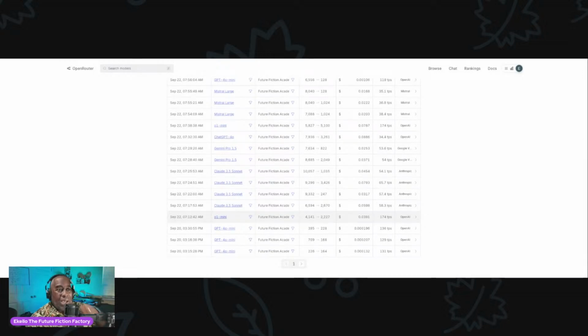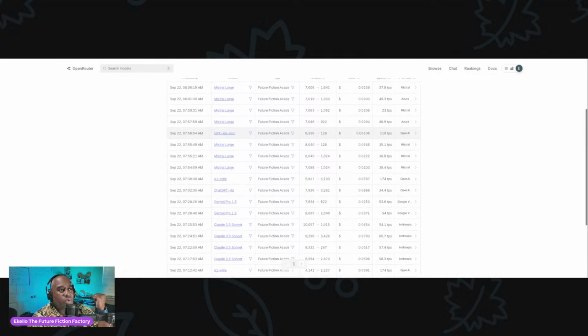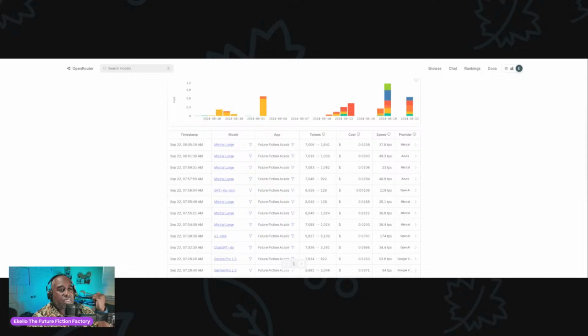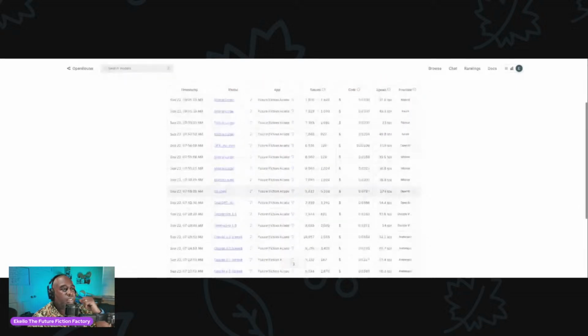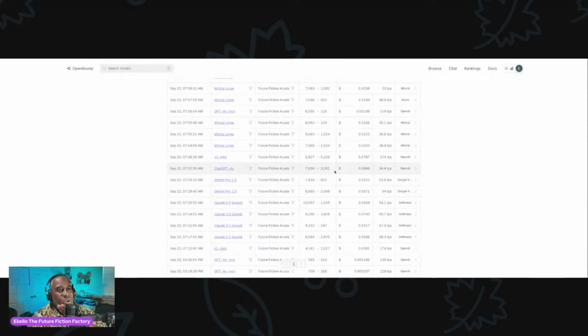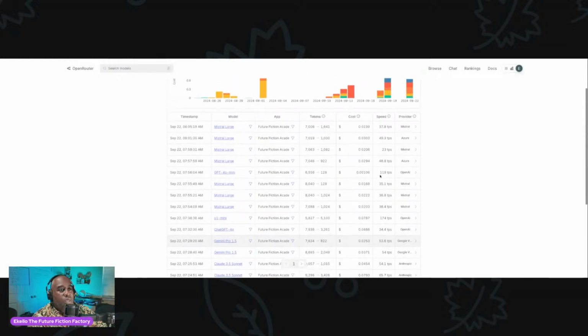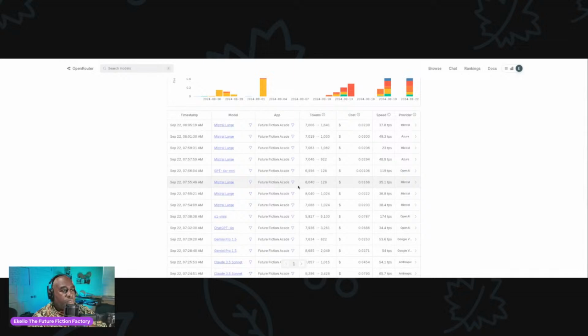That was not quite 3 cents. Wow. Was that really 3 cents? All right, and then this one was 7 cents. Dang, that is expensive. And I only ran it twice. This is why I went over to the other one and ran it too. As you can see, everything else is like 2 cents, 1 cent, 1 cent, 2 cents, that sort of thing. But I'm also running huge amounts of tokens. So, let me see here.